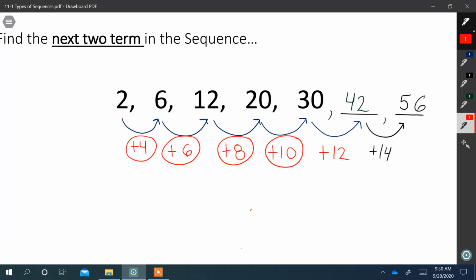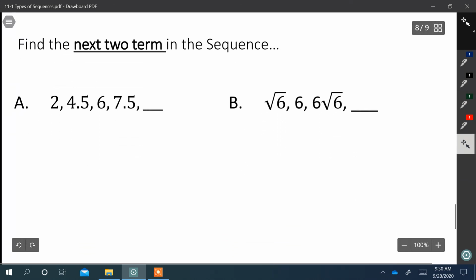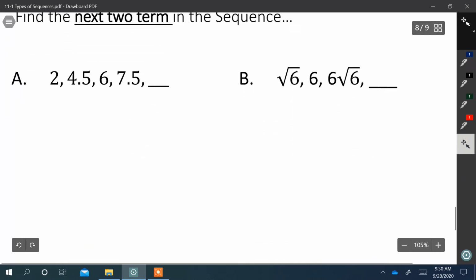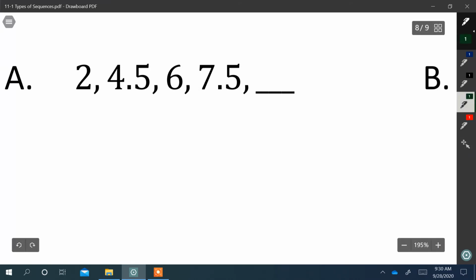So sometimes the pattern is not clearly visible. We have to find a pattern. And finding the pattern is sometimes a little bit difficult to do. Let's see if we can find a pattern for the next ones here. All right, are we adding? Are we subtracting? What is happening in here? Well, it seems to me, well, let's try it.